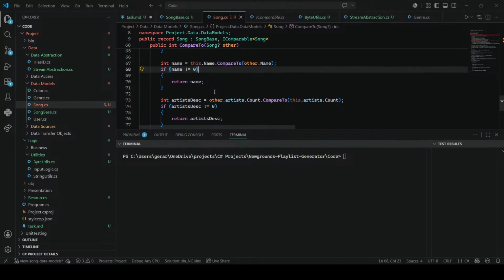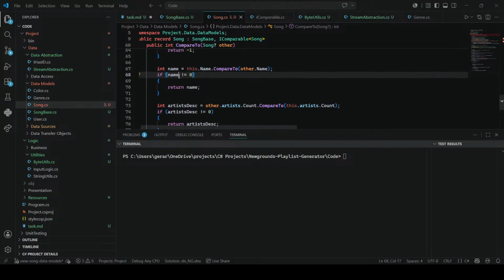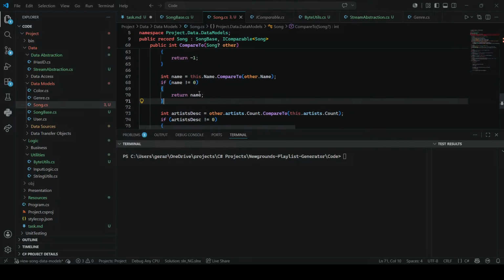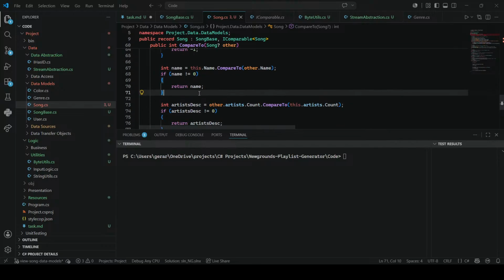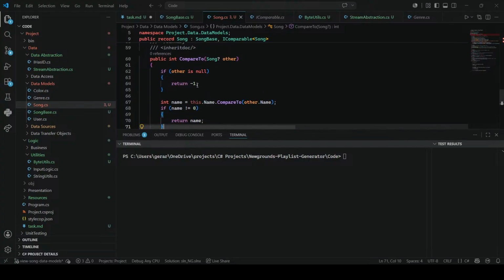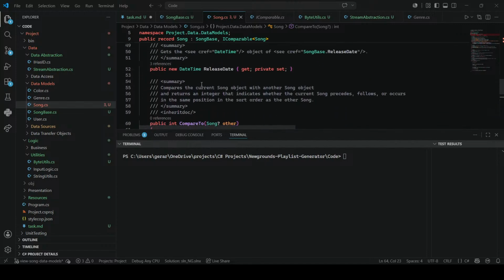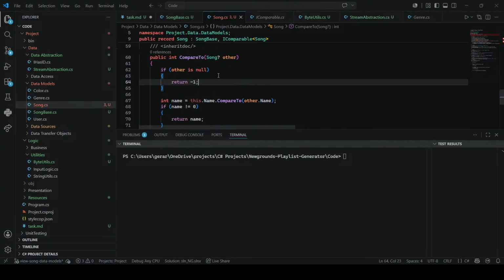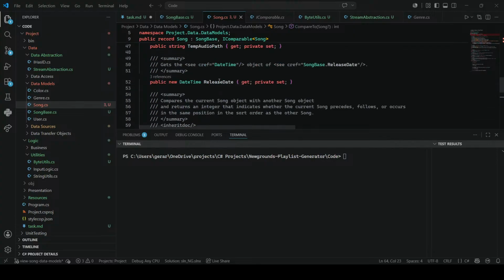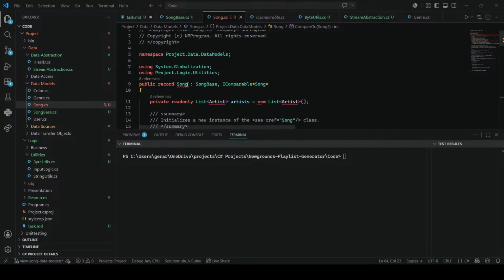This part's easy: just remember, if it's equal to 0, you should continue, because that means they're equal, so you want to check the next set of things. I always forget this: is it with other is no? I think it's -1, but I'm not 100% sure. It just makes sense that it's -1, because -1's like, oh, it failed. That's how I see -1. So many cases where that's the case. Okay.